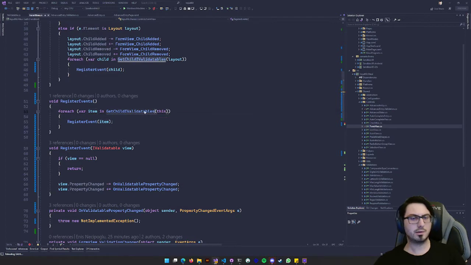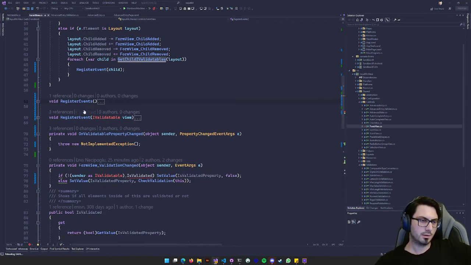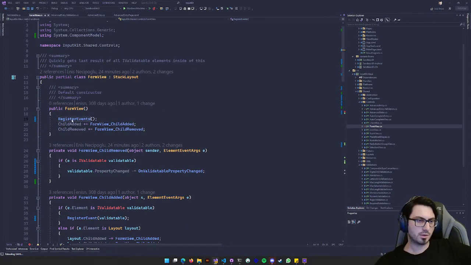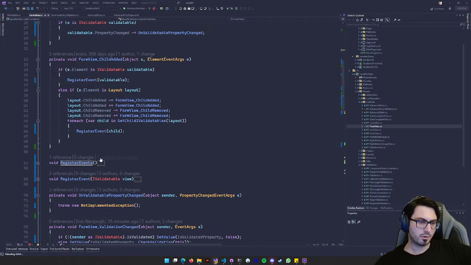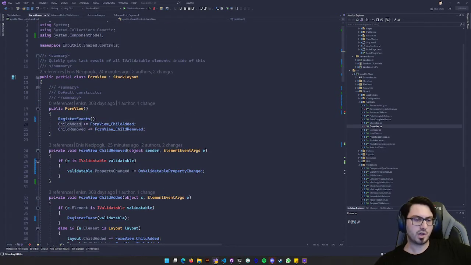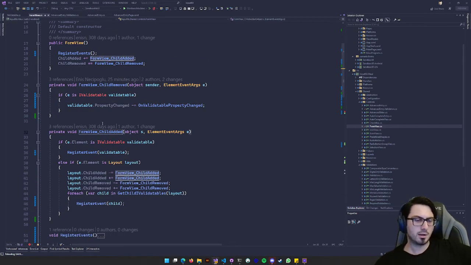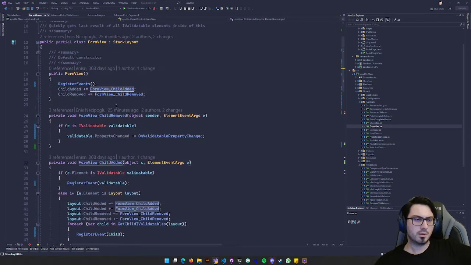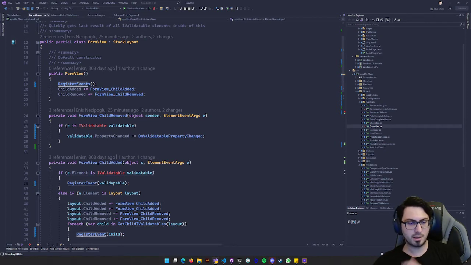Children and children. It finds all of the validatable objects under it recursively. Okay, it registers events for validation chains, but it isn't completed yet. A child can be added at runtime or it can be removed. So we use an event for that. If a new child is added and that child is a validatable object, register event.